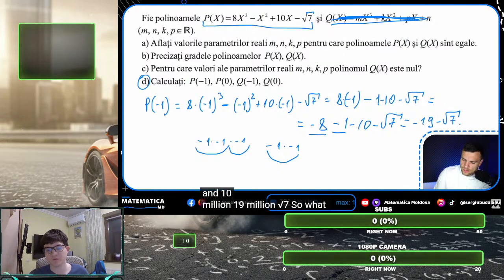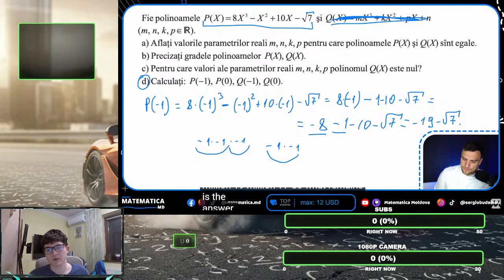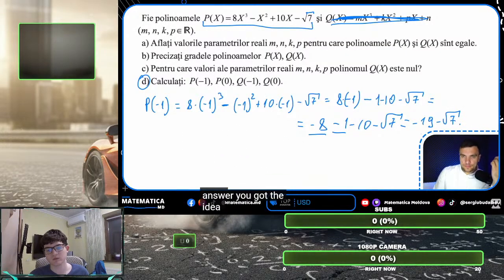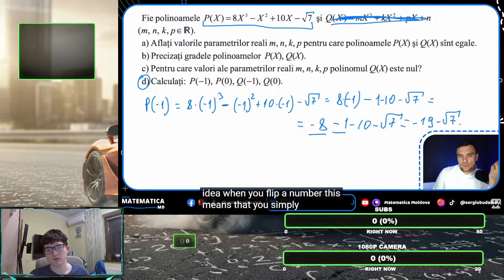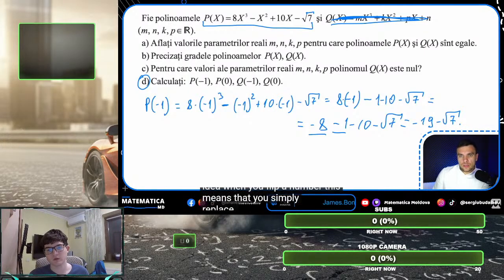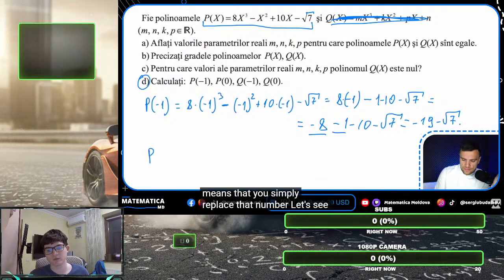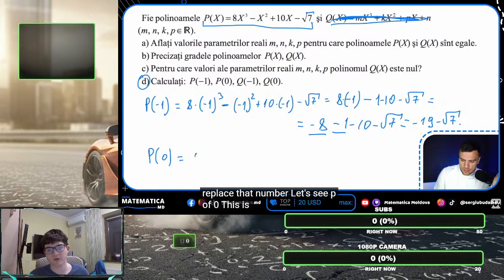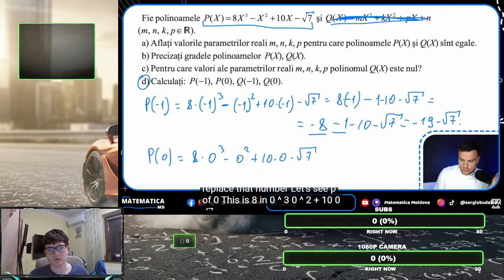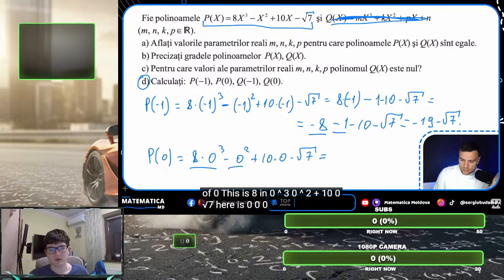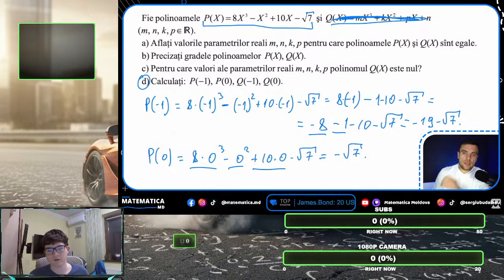Now what? Are we done? I mean, that's it, right? We can't really multiply or give a power up. So now 0 plus 10 times 0, boom. That's 0, that's 0, that's 0, so we just have minus square root of 7.